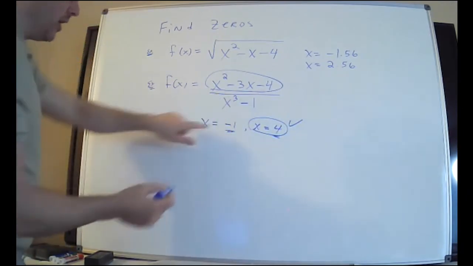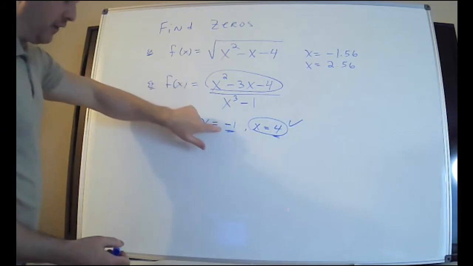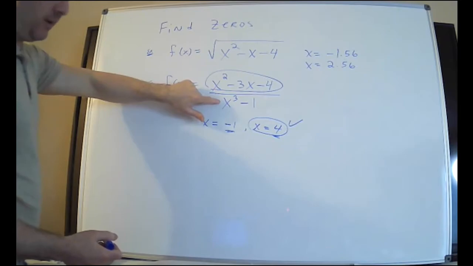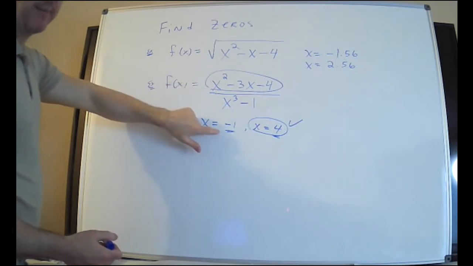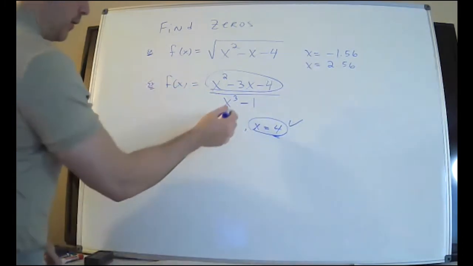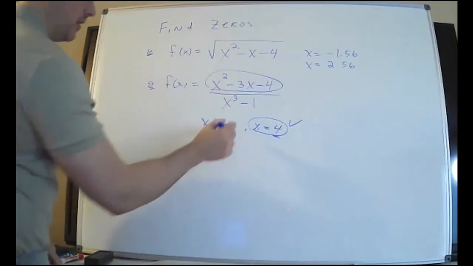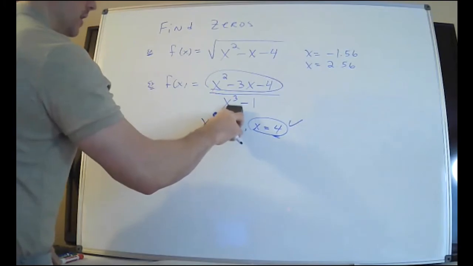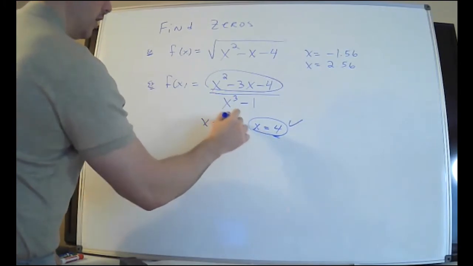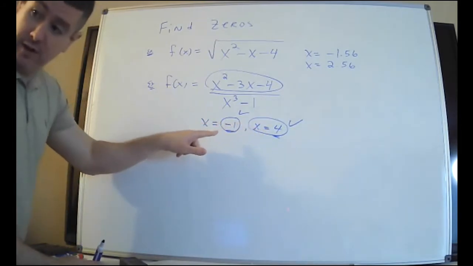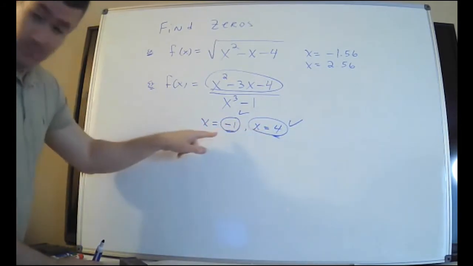Now, -1 to the third. If this had been x to the 4th, -1 to the 4th would be +1, and 1 minus 1 would be 0 on the bottom, so I would throw this guy away. But -1 to the third is -1, and -1 minus 1 is not 0. It's -2, right? So this one is okay also. So they both work.